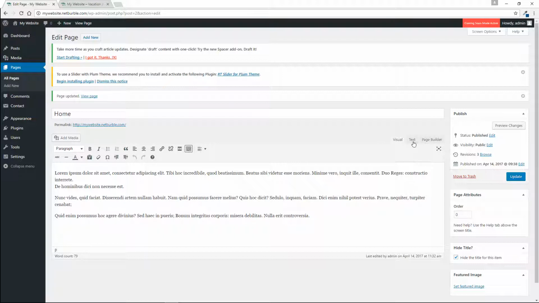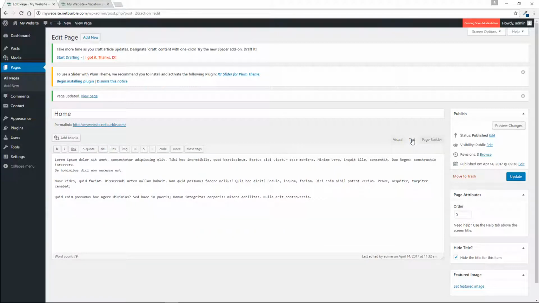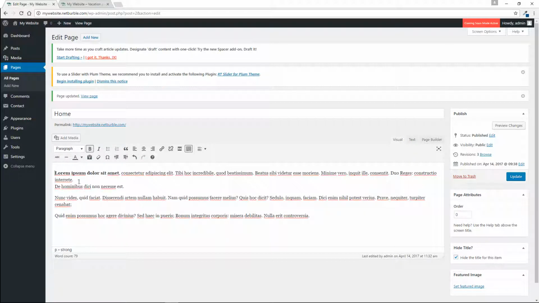There are three tabs here: the visual editor for normal what you see is what you get editing, the text tab where you can format the content with HTML tags and also write HTML code in here yourself if you wanted. The third tab is for the page builder method of creating content, and shows here because we installed the Site Origin plugin. Just a warning, don't go back and forth between the regular visual tab and the page builder tab, because it can mess up your content if it's copied between the two. Just stick to using the page builder.